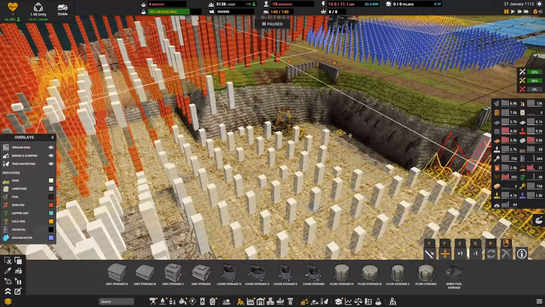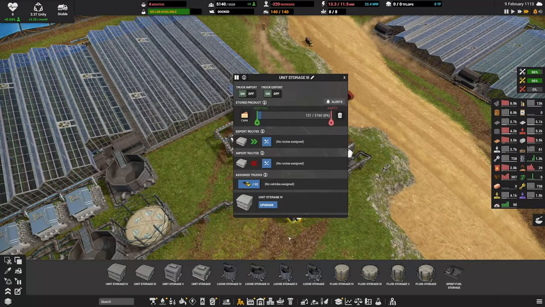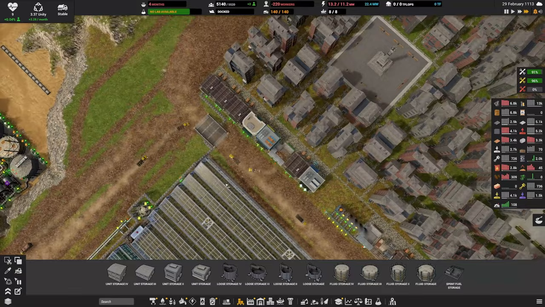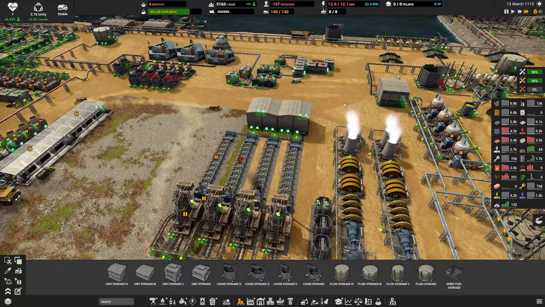All right. Are we getting cake here? We are. We have some cake. Very nice. And our wheat is kind of slow, but we are producing. Should have enough bread. Yeah, there it is. All right. Not bad at all. Not bad. I think we're almost there.